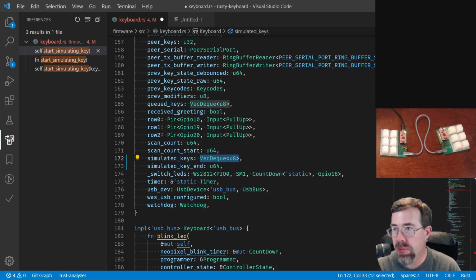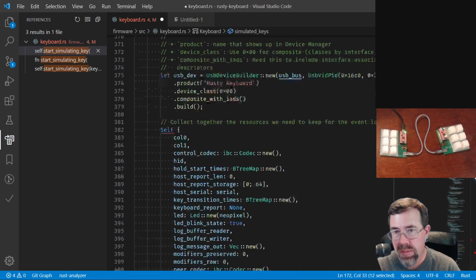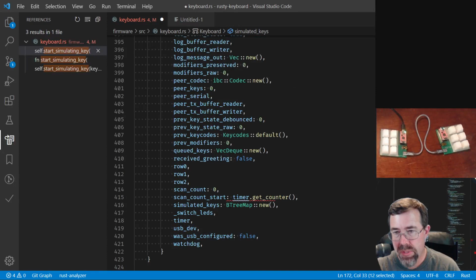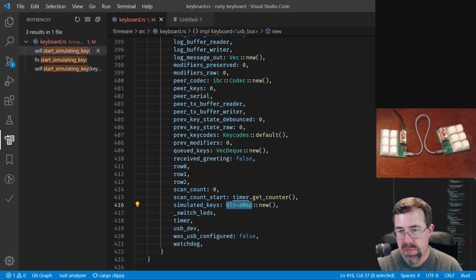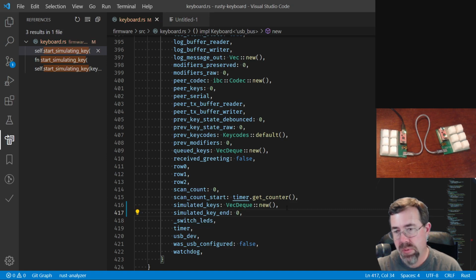So let's follow the train of compiler errors. Yeah, so simulated keys is not a B-tree map. It is a Vec deque. And then I need the simulated keys key end, which I'll just put 0 because this is going to be empty.